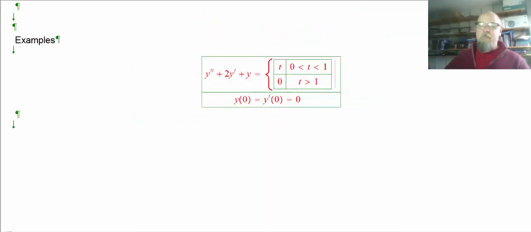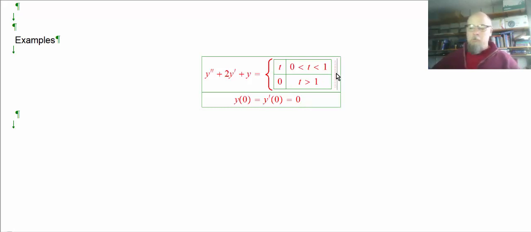Alright, there's a lot there in that first example, so let's do a second example. Now this one's second order as well. This one could be a spring question because all the coefficients are positive, right? The mass could be 1, the coefficient of friction could be 2, and the spring constant could be 1, and this would be like a forcing function where someone's forcing on the spring for the first second, increasing linearly from 0 to 1 and then letting off. It would be initially at rest at equilibrium.